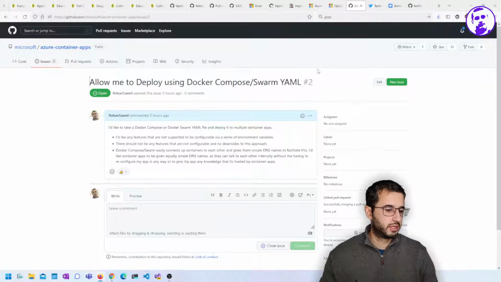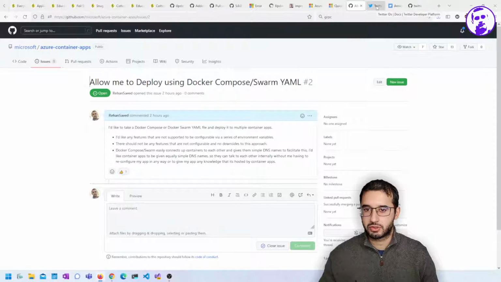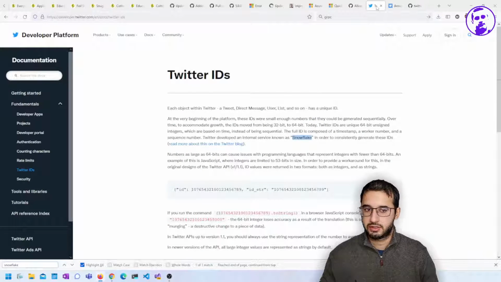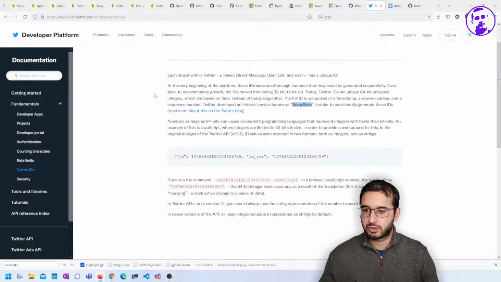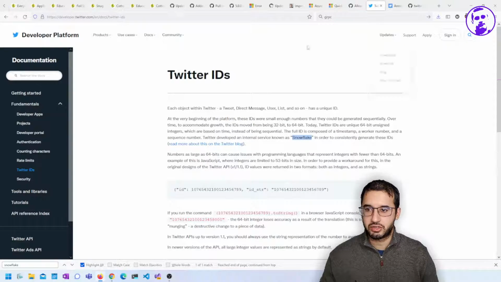So that's the bit of news I had for the last couple of weeks. Let's switch over to talk about Twitter IDs. So if you go over here to the Twitter docs, they talk briefly about the way they generate IDs.